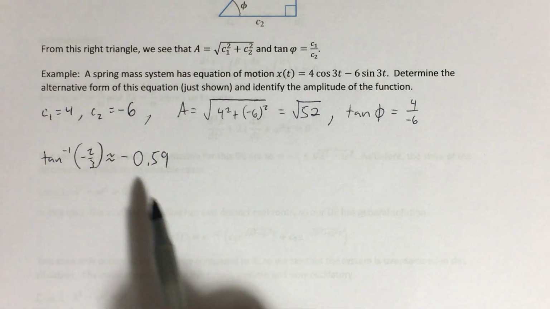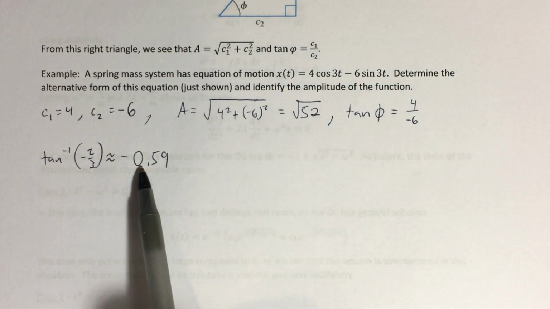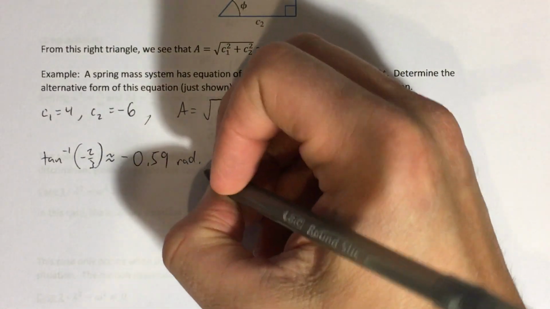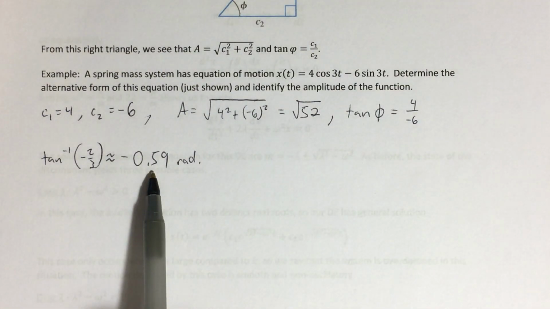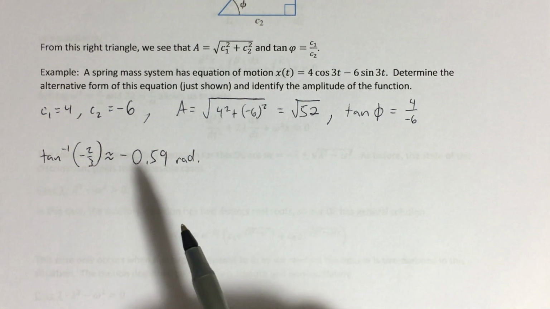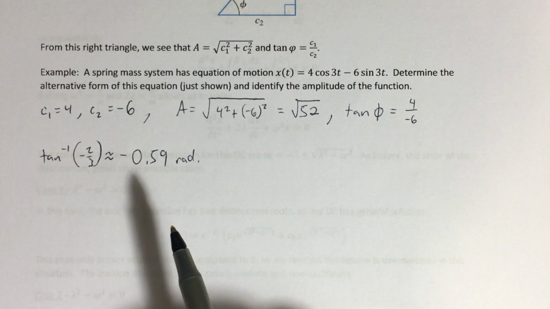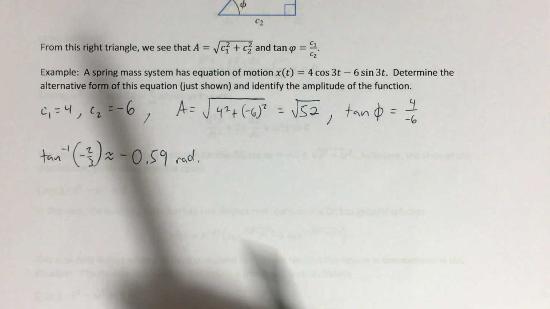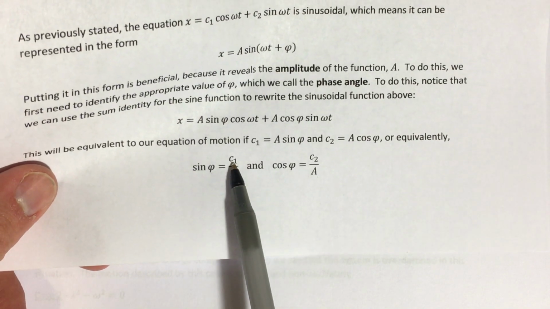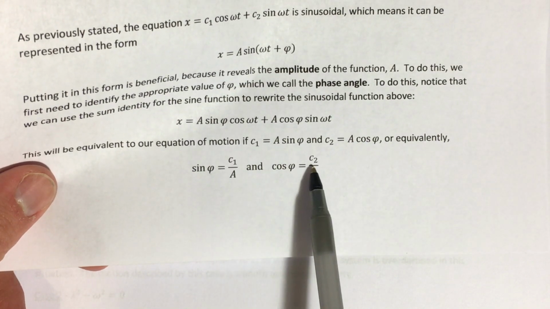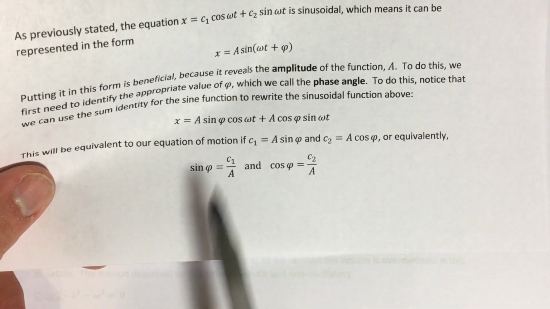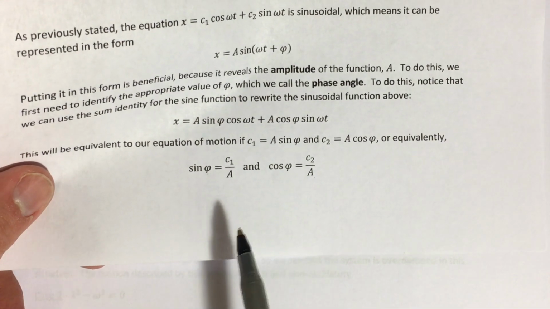Now, if I think about where that is based on the restriction, this is in radians, first of all, that would put my angle in the fourth quadrant. But does phi actually belong in the fourth quadrant? Well, remember, we have these other two relationships over here that we're using. And C1 in our problem is a positive number, and C2 in our problem is a negative number. That means sine of our angle is positive, cosine of our angle is negative.